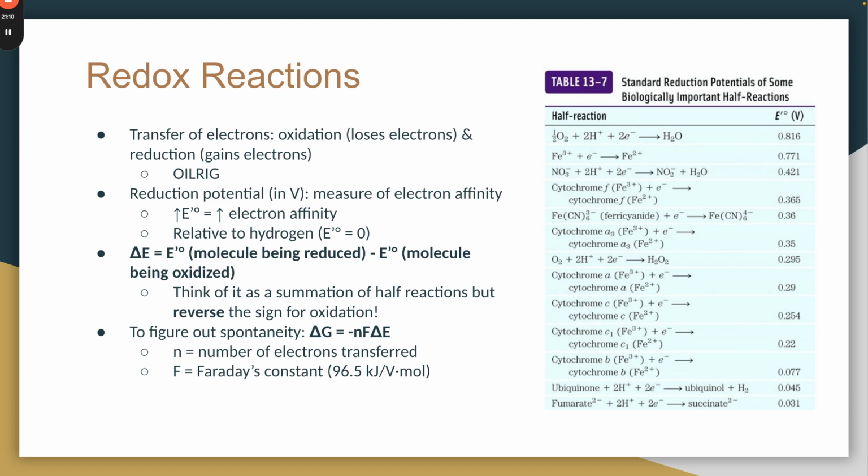I was just writing the flipping from the table. On the table, it's reduction potentials, so you will have to flip one of them if you're calculating this. Now, if they give you the oxidation for one of them and the reduction for the other, you don't have to do any flipping. I was just writing it as a reminder.